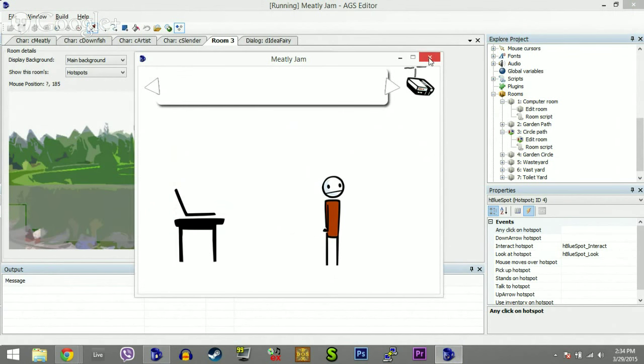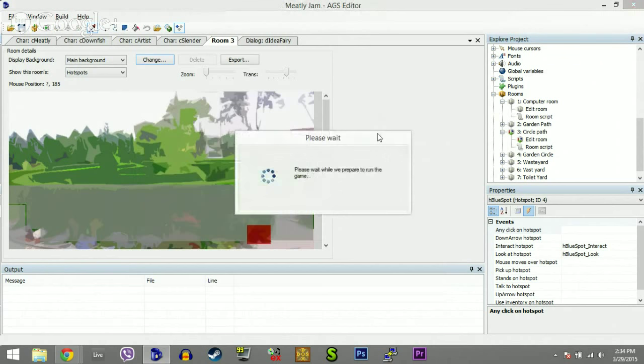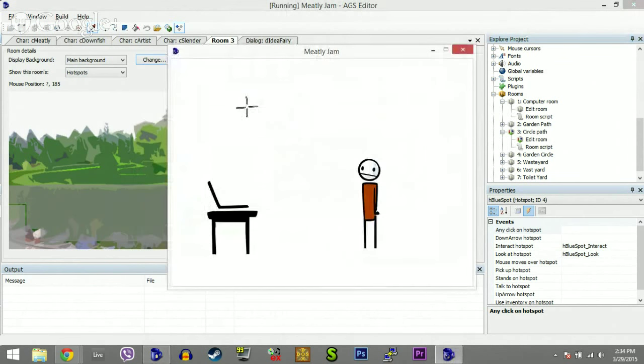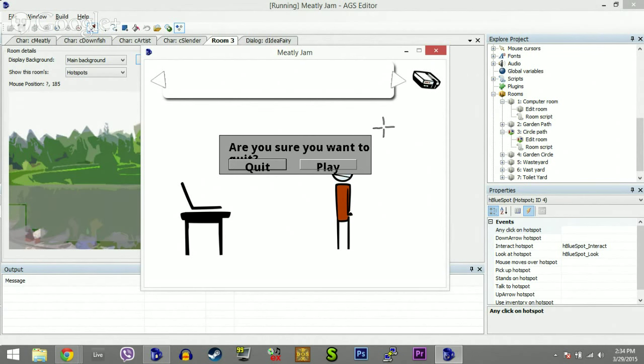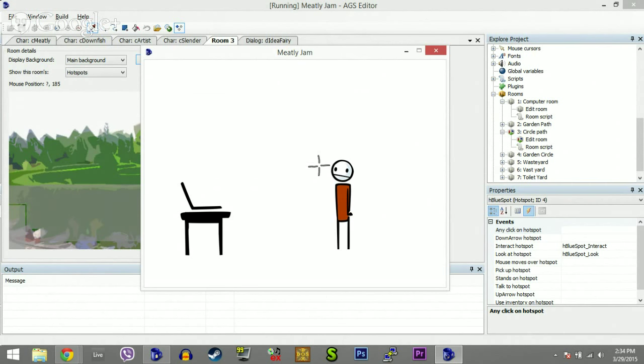Oh, I see I already have one running. Excuse me. There we go. And now this is the screen, and up here on top is supposed to be the inventory window, which you can scroll left and right. It doesn't actually do anything because there are no inventory objects in the game so far, or at all. And the little Nintendo icon over here brings up the quick screen with massively oversized text, because I didn't get around to doing anything about that.